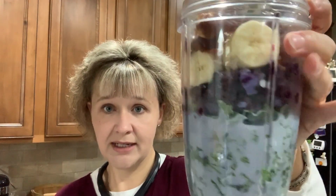Recipe number 2 is a smoothie. And so this is very easy. So kale, blueberries, banana, dates, soy milk. That's all that's in there. It does call for a half a cup of dates, which is insane. I cannot imagine putting a half a cup of dates in anything. So anyways, it does say, you know, if you prefer things a little less sweet, use less.